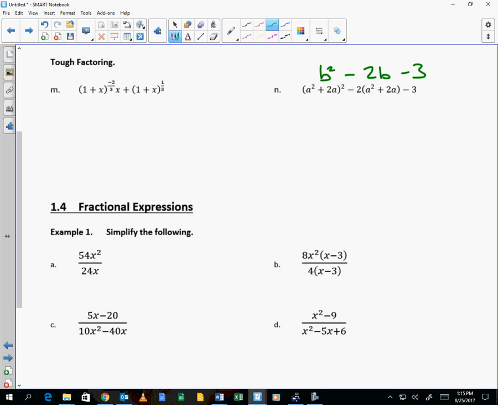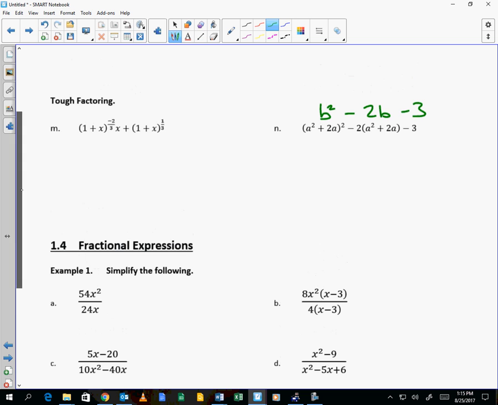Similar, but different. I just put the b in instead of what? Instead of that parenthesis thing of a squared plus 2a, I just put b right there. You okay with that? This isn't the real problem. I don't know how to do this yet, so I'm going to do an easier one, and maybe that will teach me how to do the more difficult one. This is a strategy in mathematics. I'm not making it up. When I try problems, sometimes I need to try an easier one first.